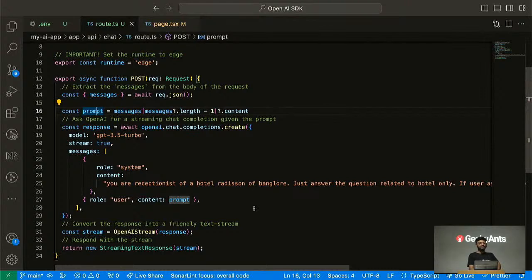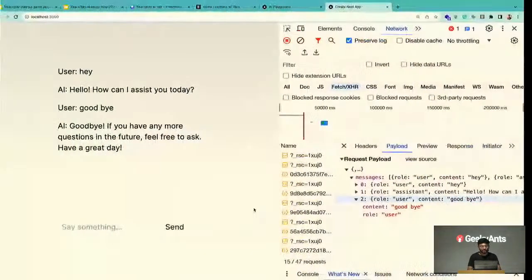Now, what the LLM will do is answer only questions related to the hotel in Bangalore, and that LLM also has information related to that, because OpenAI has information until September 2021, right? So at that time Radisson was there, so they know what this hotel is.